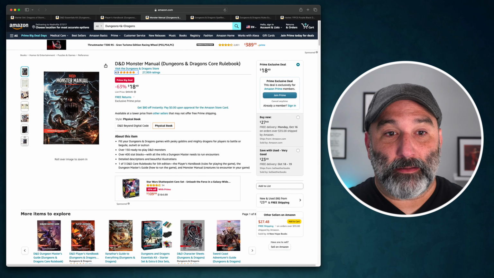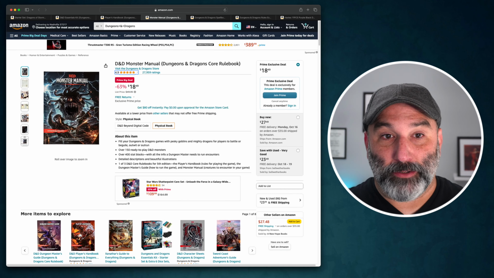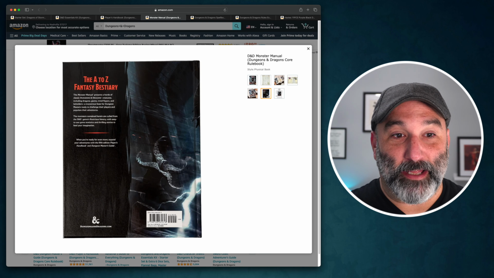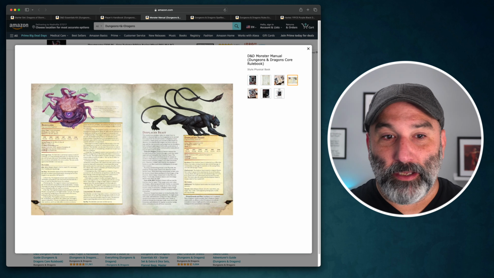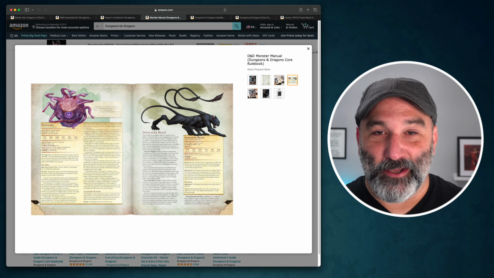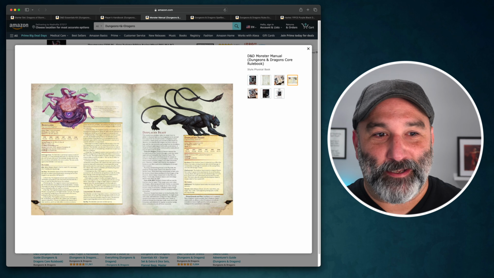Having said that, though, they have the Monster Manual that is also on sale right now for a little bit under $19, down from $49.95. So you have all the monsters that you might need to play with during your games. You can throw in a bunch of extra stuff that just livens up the play in those initial sets, or you could build your own. Here are the iconic Beholder and Displacer Beasts that you might be familiar with if you understand the lore of D&D. So really nice that this is marked down as well.